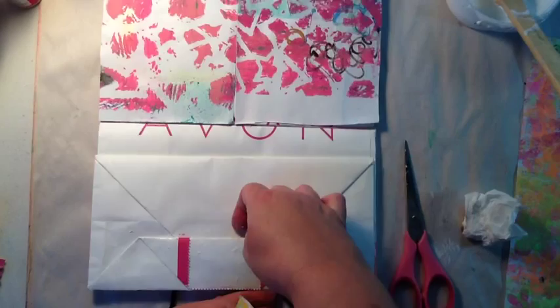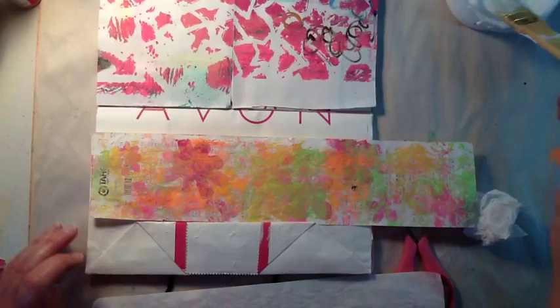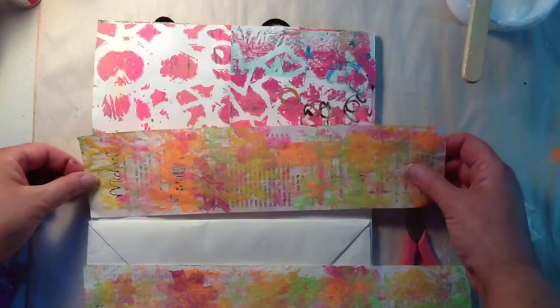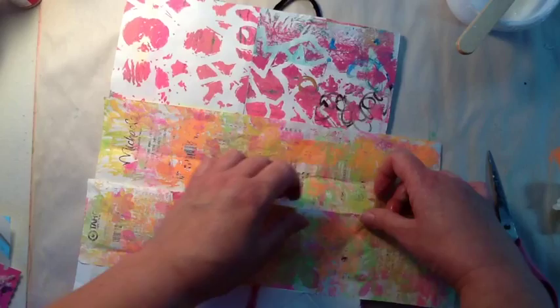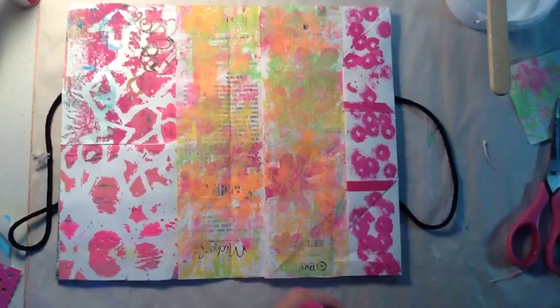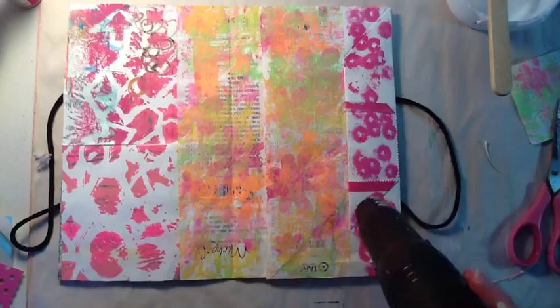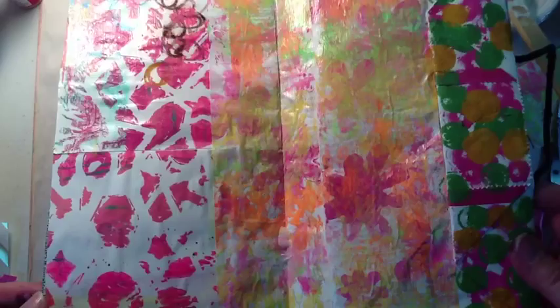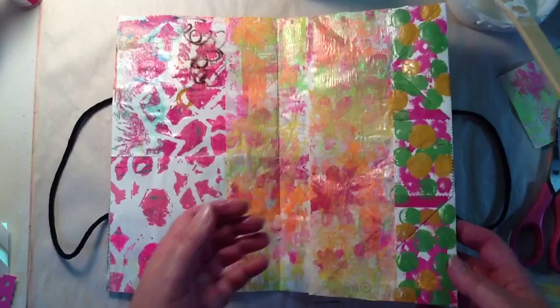These receipts are perfect — good for the flowers I make and for things like this. I'm going to place that receipt on there, and then the other one, leaving the pockets open so I can get into them. I'm bending it over and adhering it so it looks nice and neat, then cutting off the excess. For that little white flap I decided to use some distress paint: Picked Raspberry pink, Mowed Lawn green, and Wild Honey yellowish-orange.